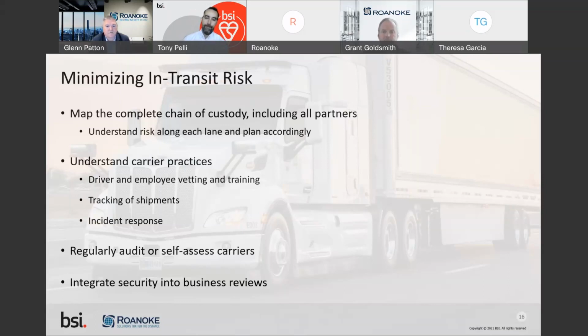So I know, and Grant, you can speak to this as well, but it's challenging for a lot of the transportation brokers, freight forwarders. They don't have that control over these carriers. Right. If you ask a carrier what's your vetting and training process, they're going to say, "Here's my rate." At the end of the day, that's how the business is done. So it's important, I guess, when people are going through this risk prevention program, that they come up with additional questions or additional things to help with this process, because it is a problem. Getting a certificate is one thing, but really trying to understand the carriers you're using.